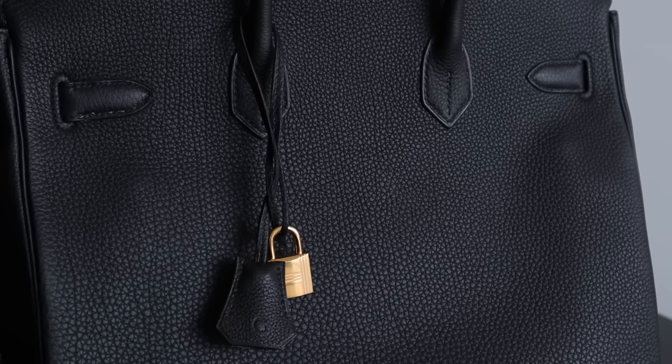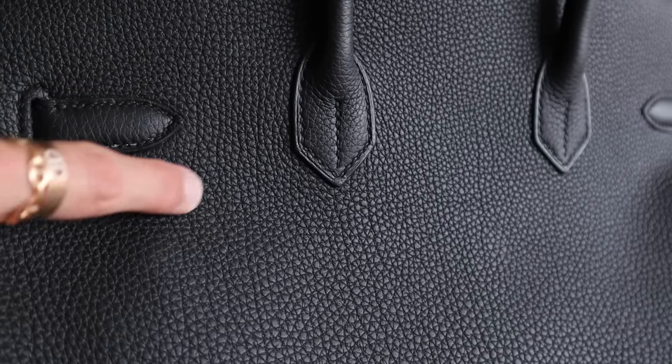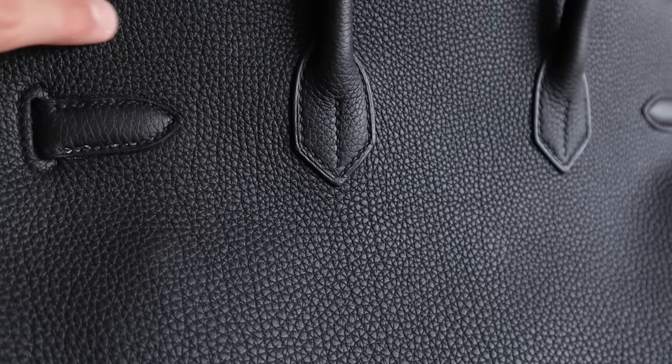What I'm trying to say is that it's really not an issue if it happens to a Togo bag — it is really, really normal. I can even show you one of my Togo bags in this video which still has some residue left behind. It's something that can easily be fixed, but don't be surprised if it comes back in the exact same spots. It is just some of the fat from the bag coming to the surface.